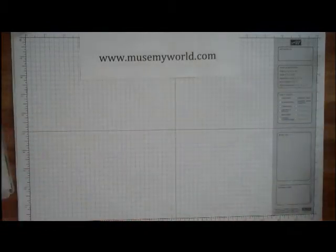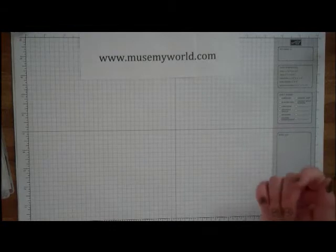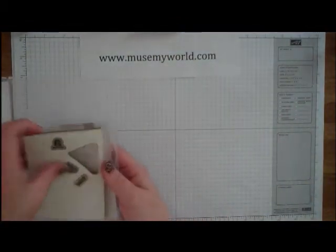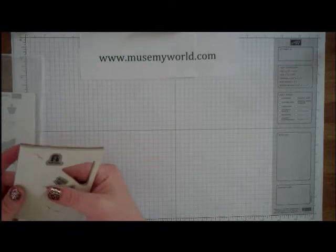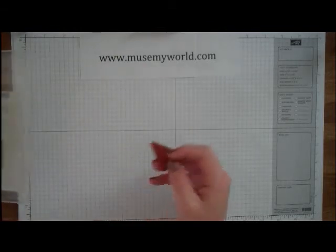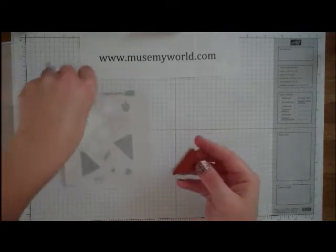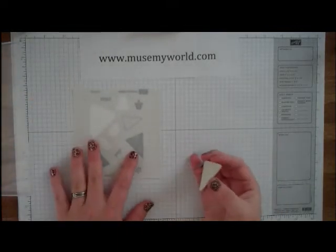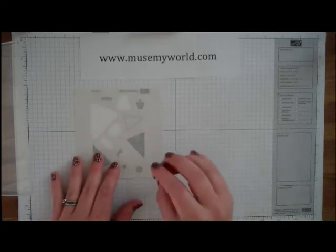So as you can see, they are different, and some people really like wood mount stamps, some people really like clear mount stamps, but thankfully Stampin' Up! offers both now. For every new stamp set that comes out, Stampin' Up! offers both options. I also wanted to show you how to adhere the sticker to the back of your clear mount stamp so you knew exactly what stamp it is.